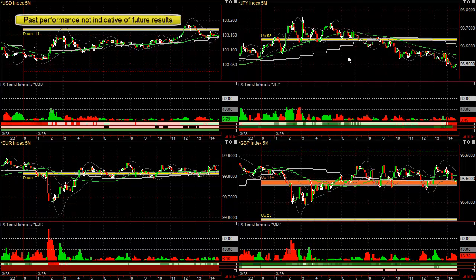Alright, so that being said, how do you use these tools? Well, it's simple. Like I said, you want to find currencies that are trending up to buy. And here's some of the patterns that I'd look for. The daily and weekly trend is up. This one trended up earlier in the day and it pulled back. A lot of times when they go below the lower Bollinger Band and they peak back above it, it's a pretty decent place to get in. As you can see here, here, and here.